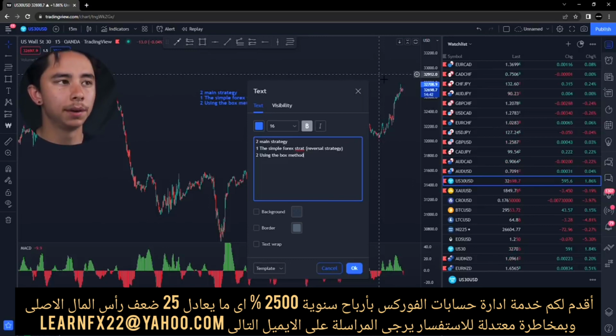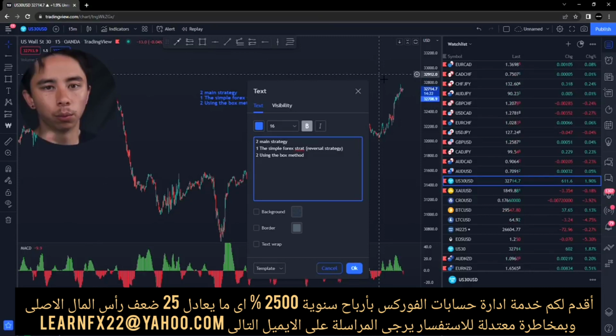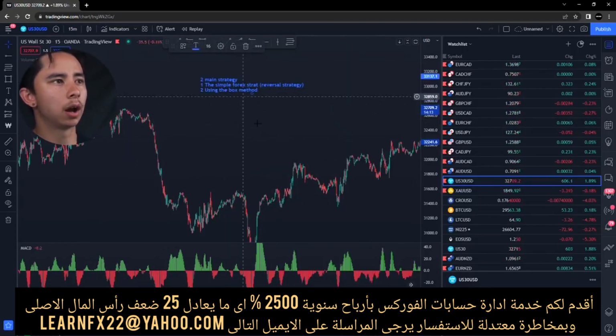Now, if we combine these two strategies together, I have created, and I've been testing this over the past couple weeks actually, and this is helping my win rate. It's helping me skip out on trades that would have failed, because I'm adding this extra strategy together, the win rate is so much higher. You get higher risk to reward ratios. This is gonna help you a lot. So we're gonna show you exactly how we can do this.